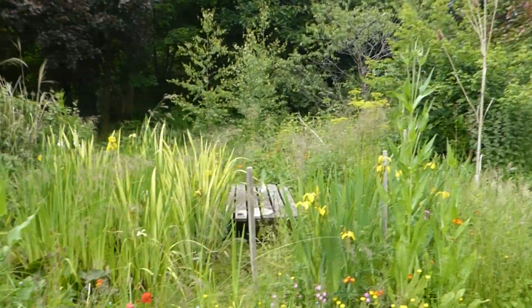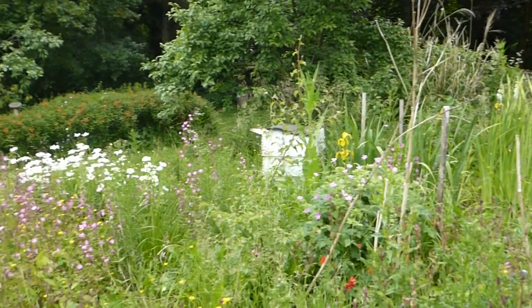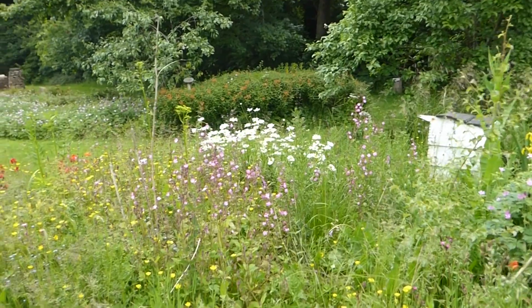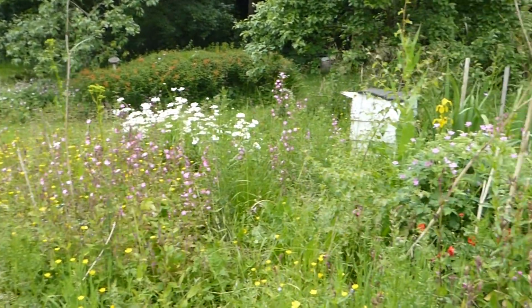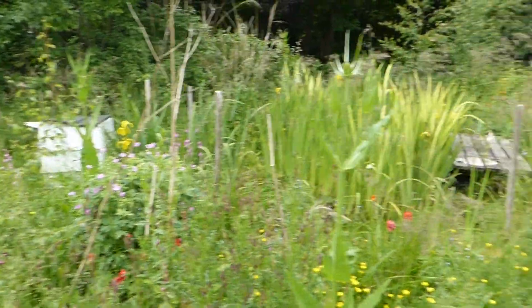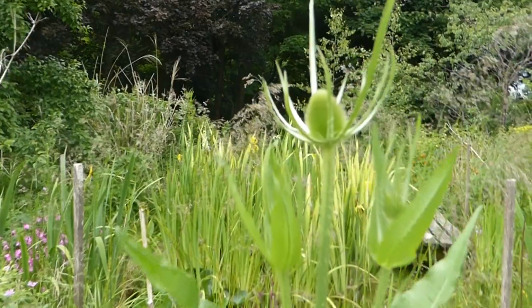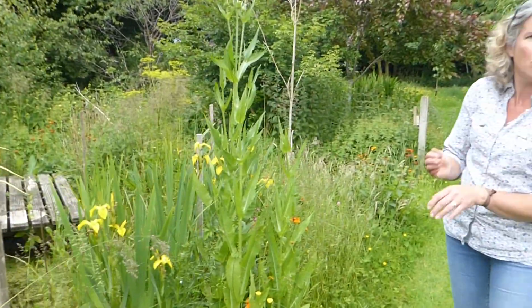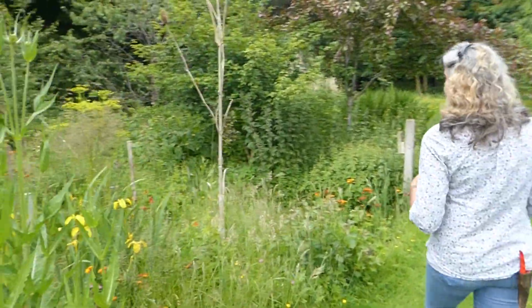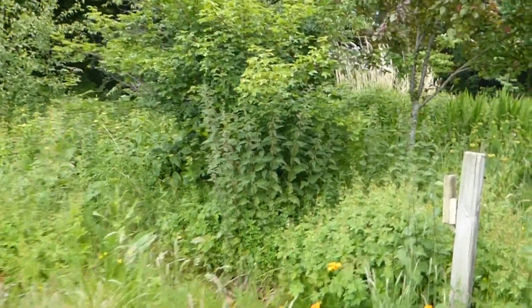So it did start off as a garden bed, and wildlife has encroached on it. So if you were working through here, you would need to look out for the prickles on our thistles and dress accordingly. The prickles on the biennial teasels can scratch arms, leaving marks. So although it's warm weather, have a light shirt on that you can roll down so you cover those arms and cover those hands.